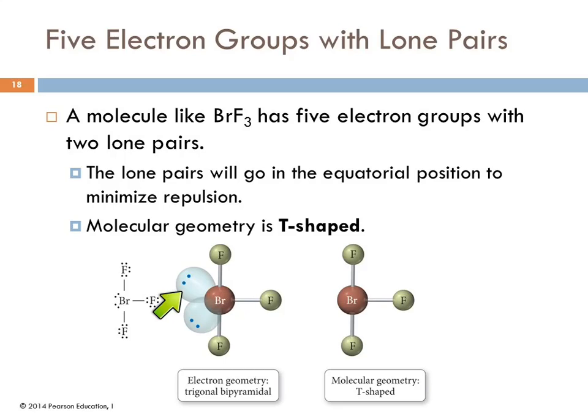Well, lone pairs are repulsive. They're going to get into those equatorial positions where the bond angles are larger. And then when we make those invisible to look at the molecular geometry, we get this. And that is T-shaped, which, it's a T on its side the way we drew it. There. That looks more like a T. I just took this guy and tipped him over.